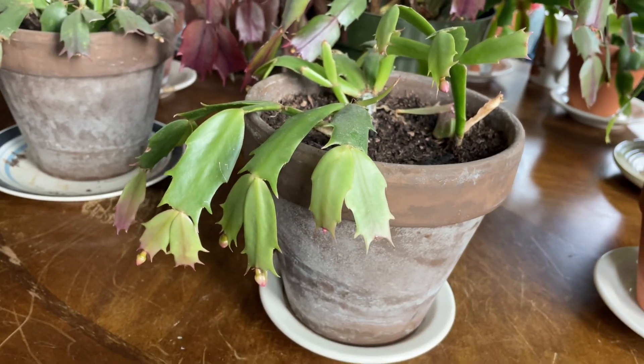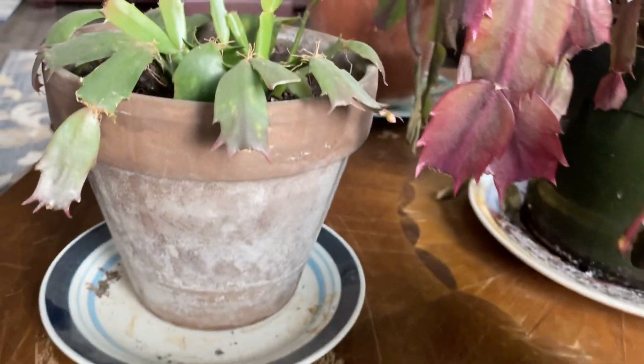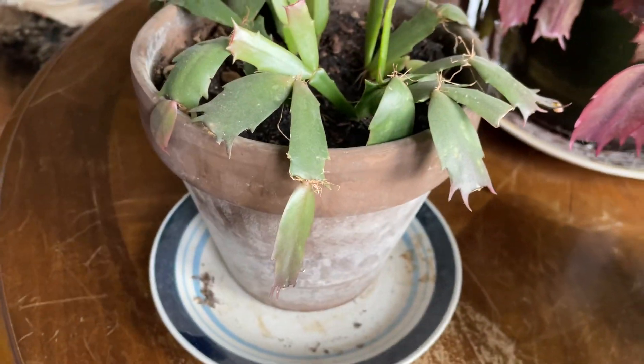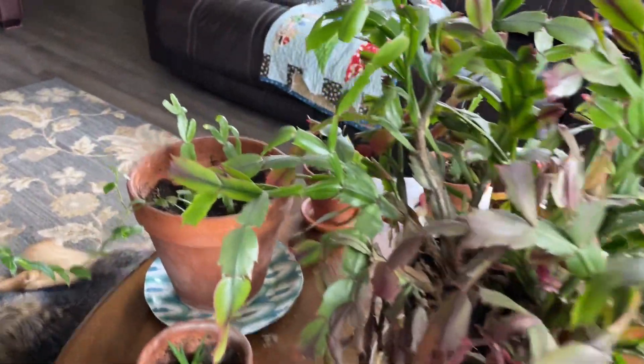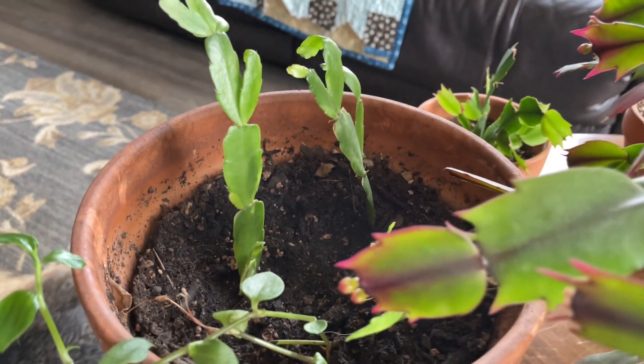This one's got a few — quite a few actually. Look at how big those are. This one not quite so many. I'm not certain this one really likes this pot, I don't know why. But here's the funny thing: this one over here is also supposedly a Christmas cactus. It doesn't have anything on it yet either. We're hoping it will.